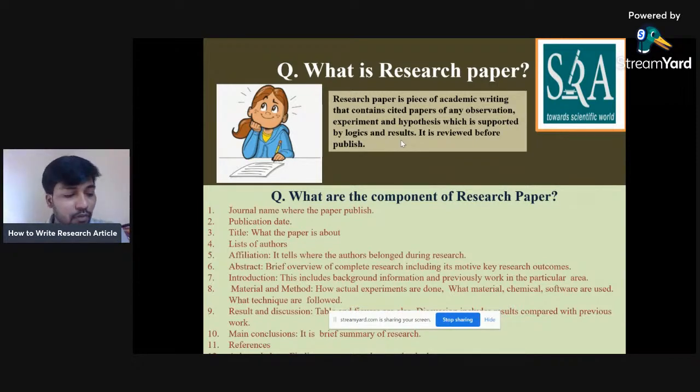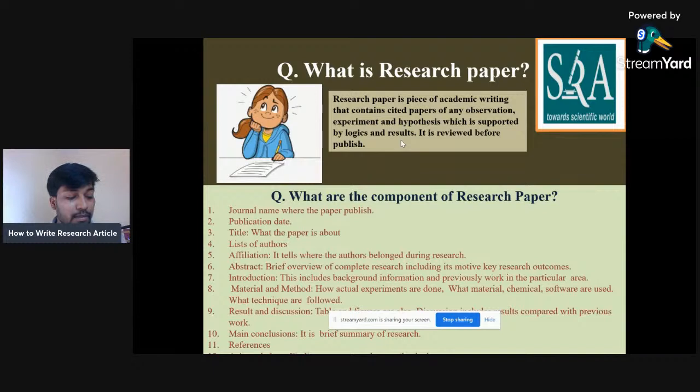Because we know that there are different types of research topics available in the environment, and with the help of these topics we can carry out our research. But after performing the research, we have to prepare a research article or research paper.